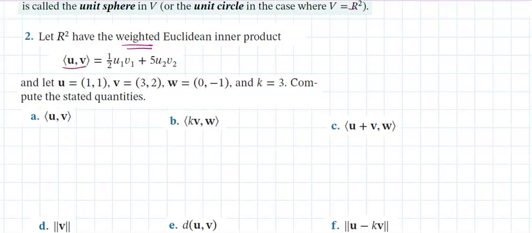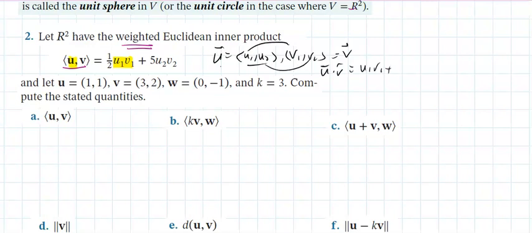Take U dot V. Well, U dot V is simply U1 V1. Let me write it out. If U is (U1, U2) and V is (V1, V2), these are components. If you take U dot V, shouldn't that be U1 V1 plus U2 V2? So that's the tradition. Now they're going to add certain weights on the I and the J.